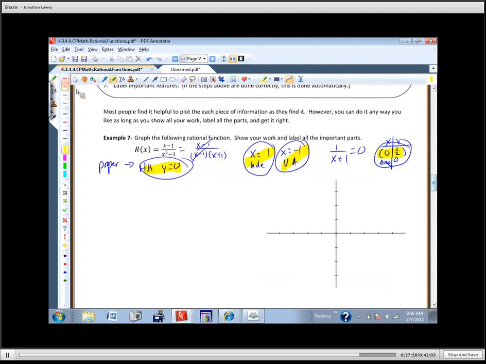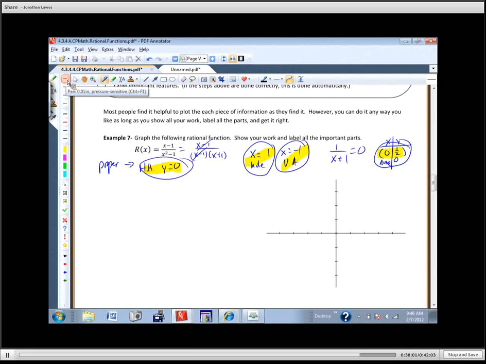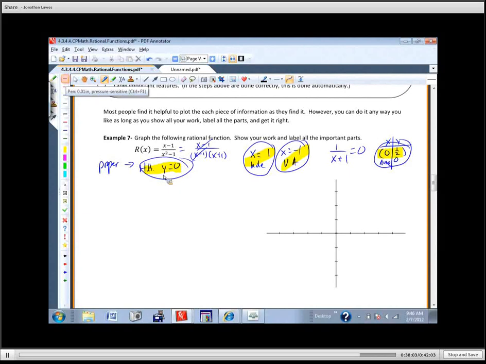Okay, now I'm going to do the final answer in blue, but I'm going to mark these down in black. Horizontal asymptote at y equals 0. So I'm just going to do this. Okay, horizontal asymptote there. Where's the vertical asymptote? -1. Okay, there's a vertical asymptote. So I've got y equals 0. That's a horizontal asymptote. X equals -1. That's a vertical asymptote. What is this right here? That's a hole.